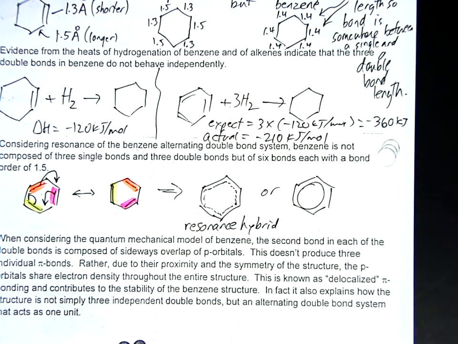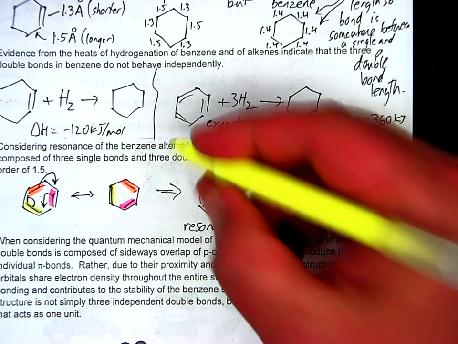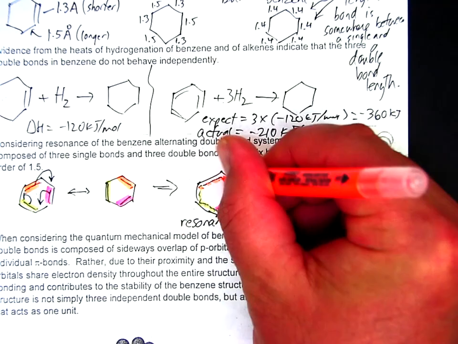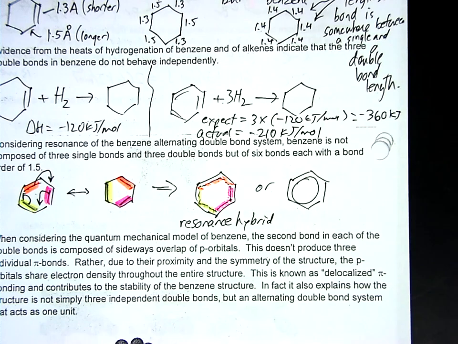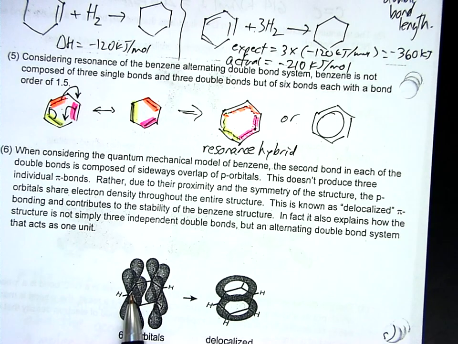And if I wanted to maintain the colors here, this double bond is half the time here and half of the time there. Half of the time here, half of the time there. Okay? But if we go a little step further and introduce our ideas of pi bonds, we get an even better picture. We realize that along the carbon-carbon axis all around the entire benzene ring, we've got sigma bonds connecting all the carbons, and that's going to stay the same. But because we've got double bonds everywhere, we've got p orbitals with lobes above and below the ring, okay?